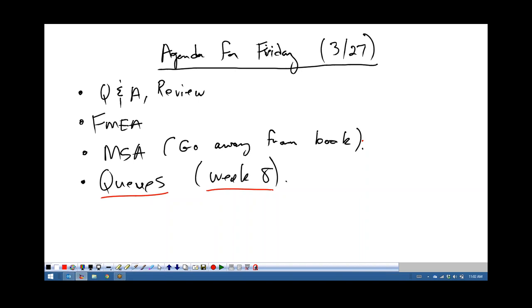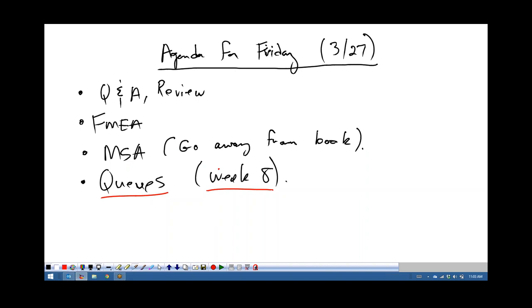However, that doesn't mean that we can't do really effective measurement systems analysis, and it's important for us to do it. There's a lot of value in doing some really simple things, and now that we've covered DOE, it's going to make a lot of sense what this is. Usually people cover measurement systems analysis when we're doing measuring, and it turns out that it's actually the structure for a designed experiment, and people get very confused, which just makes sense. I would get confused as well. So we'll go away from the book, and we'll just do it on the whiteboard, and we'll do a couple of examples and call it a day.